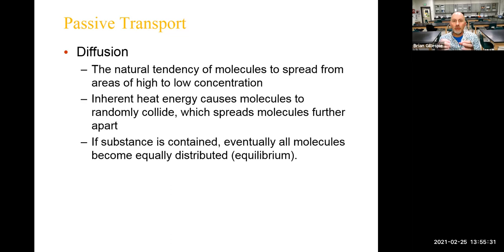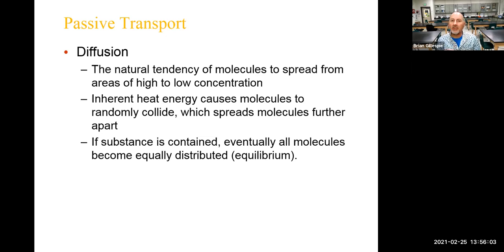Well, eventually those pigment molecules are going to spread from where they were concentrated all throughout the vessel until finally you get an even distribution. And the color does not show any sign of concentration in one part of the glass or another. This is referred to as equilibrium. And so at a certain point, the molecules are colliding and bouncing around back and forth, until you finally get to the point where the same numbers of molecules are in any given area at a particular time. And so we have an equilibrium state.